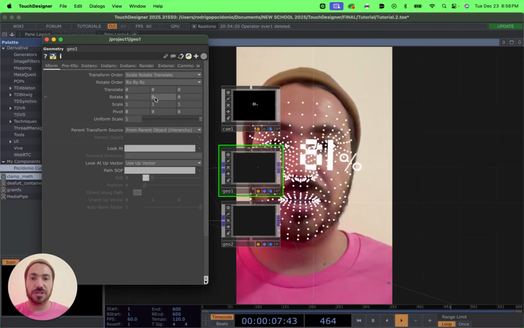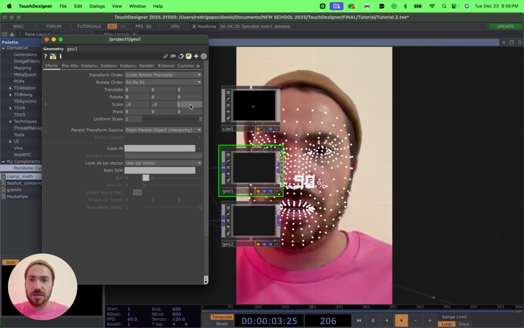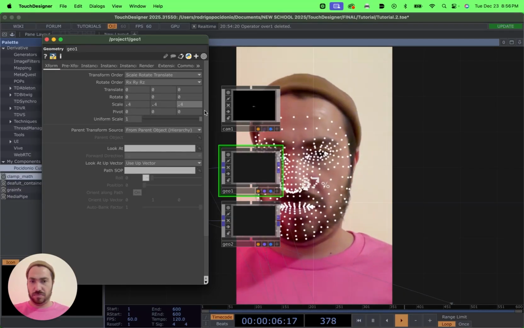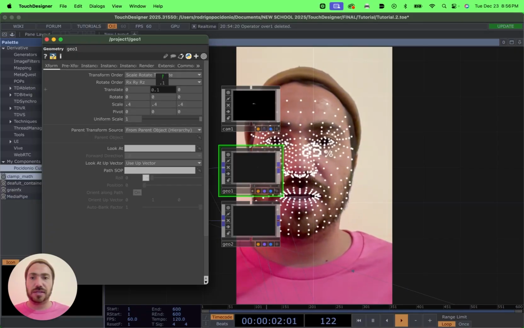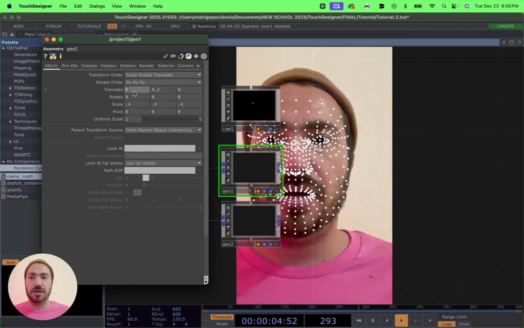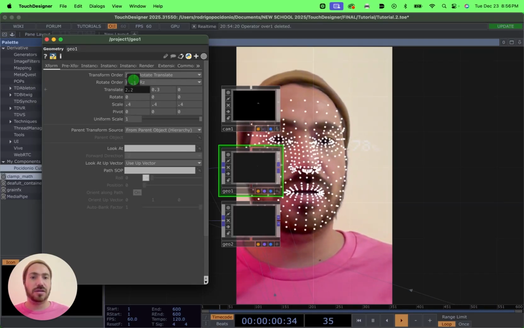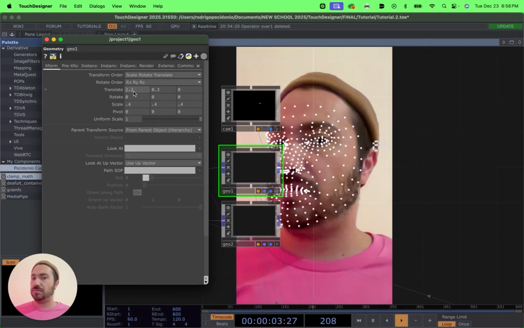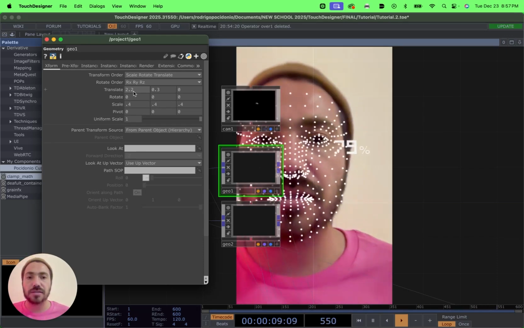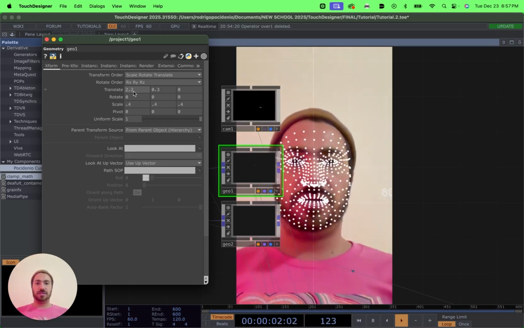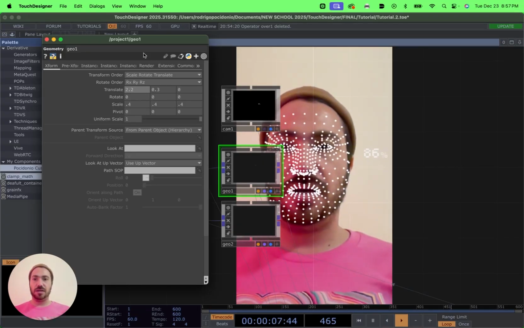Let's change this geometry a little bit. So let's scale it down. I think 0.4 maybe would be good for this. Yeah, it's good enough, right? And now we translate a little bit up and translate a little bit to the place we want. It changes a lot according to the distance you are from the screen. I think I want to set everything to this distance.